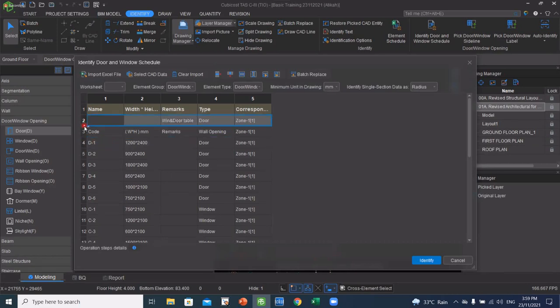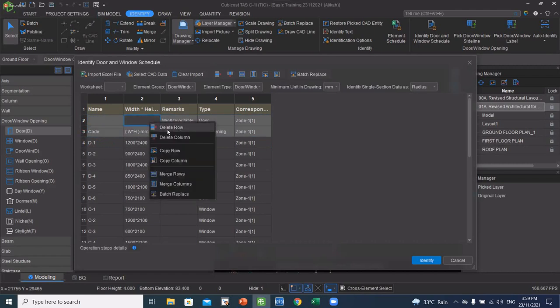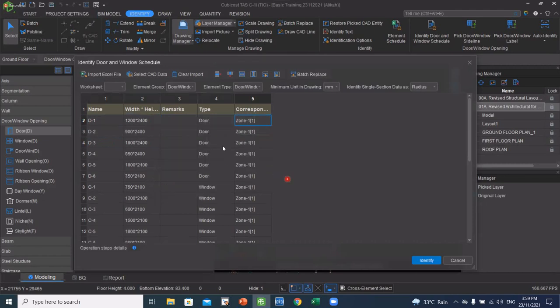So for the second and third rows, you just highlight them, and then right click to delete the row. Once you have made the adjustments on the table, you just proceed with identify. Click on this identify button.